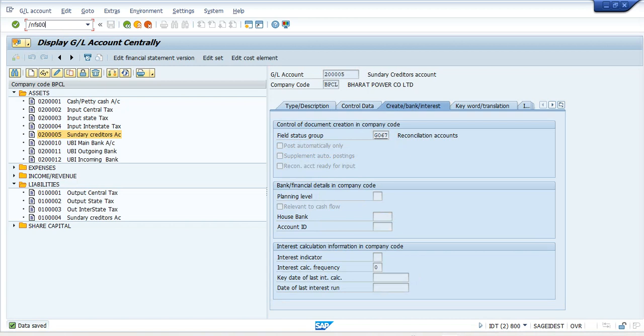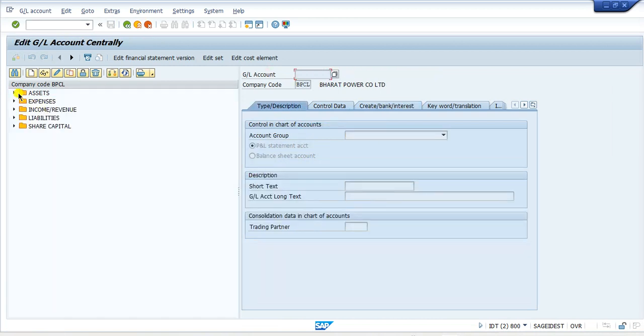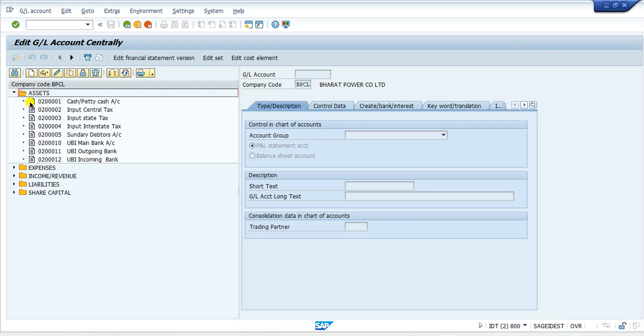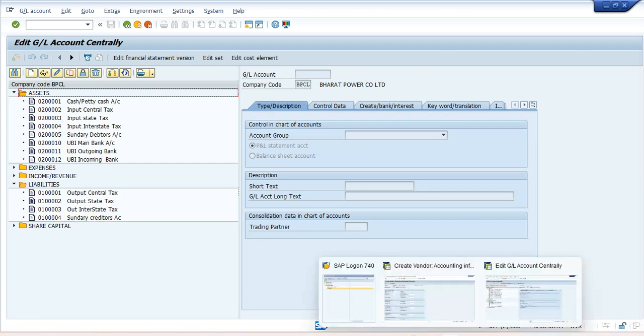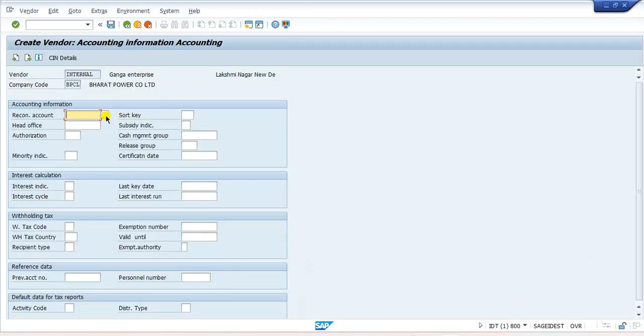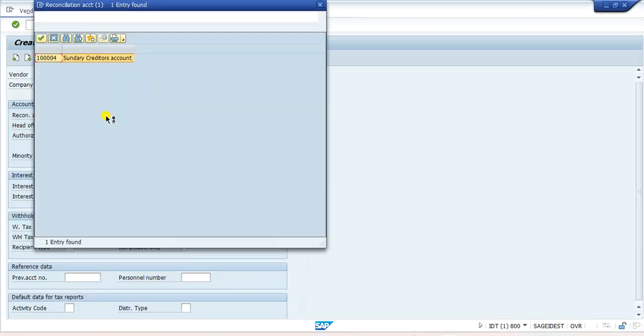Once we have to check it. In assets, you have to create the sundry debtors account. In liabilities, you have to create the sundry creditors account. So we have created it, and our sundry creditor account is 1000004. We have to put it over here. It will automatically select it.